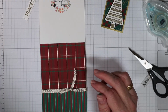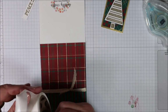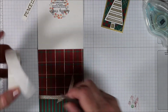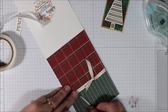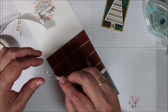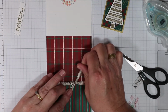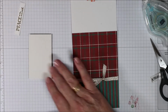And then bring in my glue dots, and I'm going to take a glue dot, if I can find the end of them. Okay, take a glue dot off there, and I pop that just underneath the knot, and that will hold the knot in place so that it doesn't come undone, because it is a bit wider, this ribbon. Another one there just to hold that in place, and also so that the ribbon doesn't actually slide off your card. Okay, I've got a little bit of fluff on that one, and that one under there. There we go. So we know the ribbon's in place. I'm just going to trim that down a bit more. There we go. And then I'm going to come in with some dimensionals and pop them.